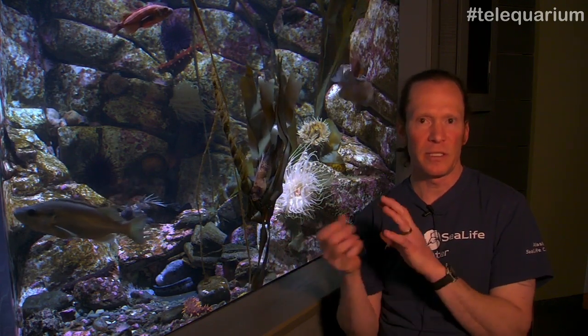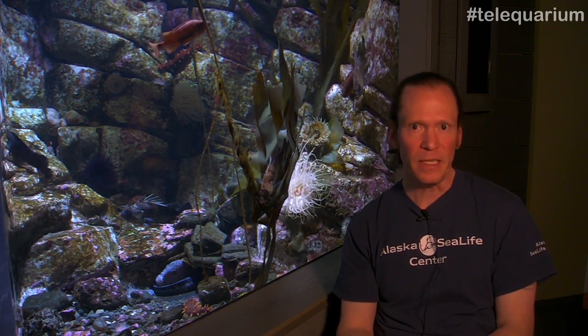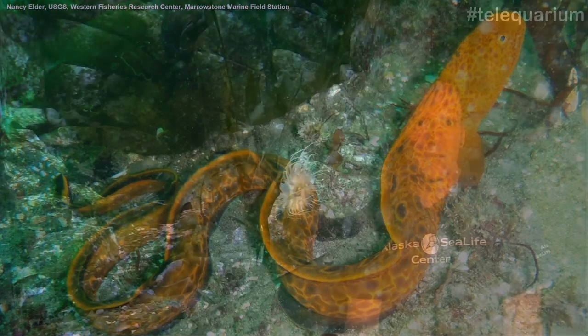So that female wolf eel might lay 10,000 eggs in her den. And those little eggs, when they hatch, they are free-swimming larvae that just drift around out in the ocean with the plankton, until they get a little bit bigger and then they'll settle down into those rocks. When they settle down into those rocks, they are not gray. Let's show you a picture of a little juvenile wolf eel. They're bright orange. So they make this amazing transition from a beautiful bright orange fish to that more grayish color. And this happens at a fairly young stage of their lives, maybe a few years old, maybe not even quite that old.